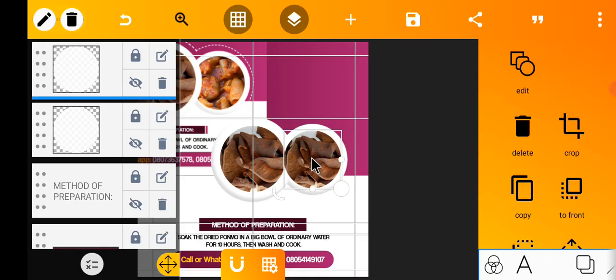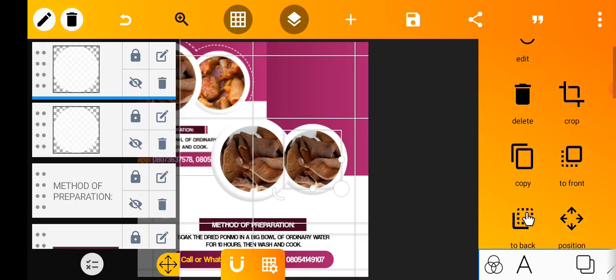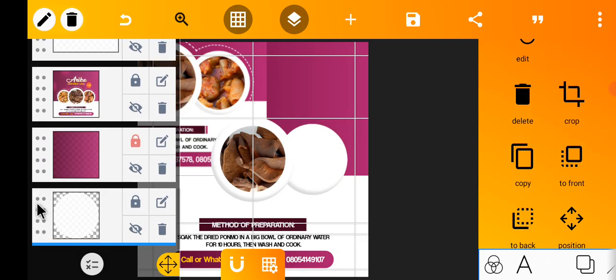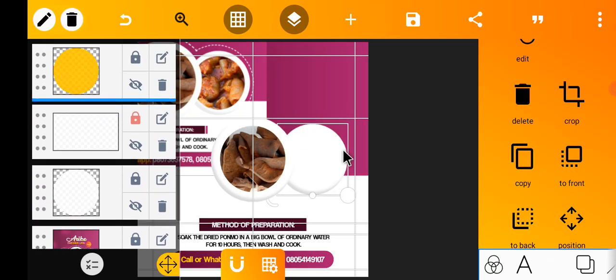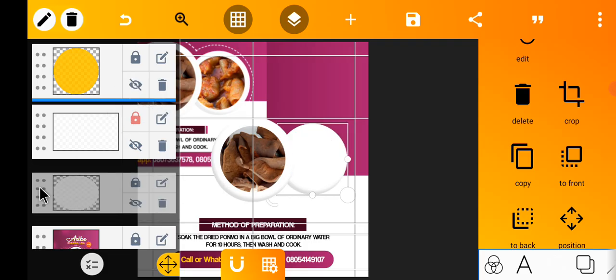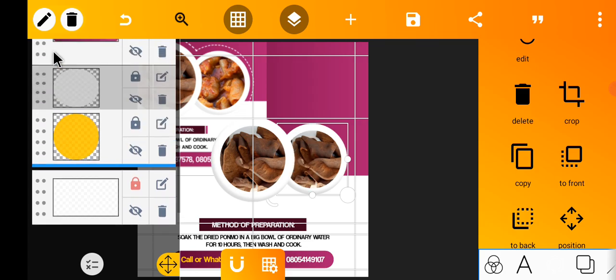So I'll send this one to the back. I'll carry it above this yellow shape, and this is a yellow shape. This is it here. You see that this other shape is behind this, so that's why I need to carry it above this.